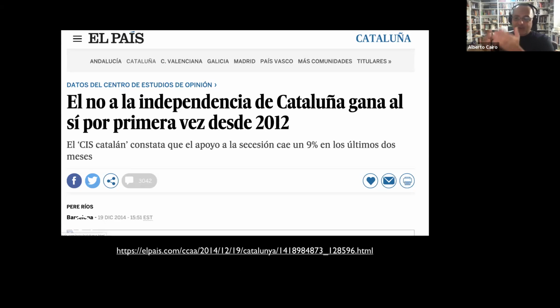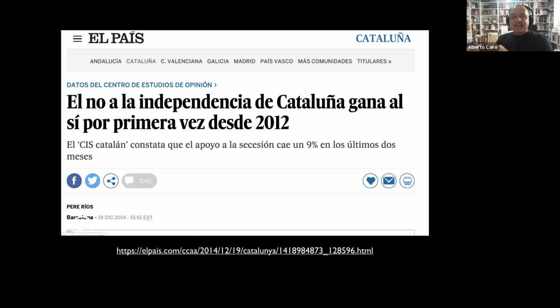This is in Spanish, but I'm going to translate it for you. This comes from El País, which is the most important newspaper in Spain, my country of origin, right? It's the equivalent of the New York Times in Spain. Most important, most serious newspaper. You know that there's a region in Spain called Catalonia, and Catalonia has a very strong movement for independence. Half of the people of Catalonia want Catalonia to become an independent country. The other half doesn't want Catalonia to become independent.